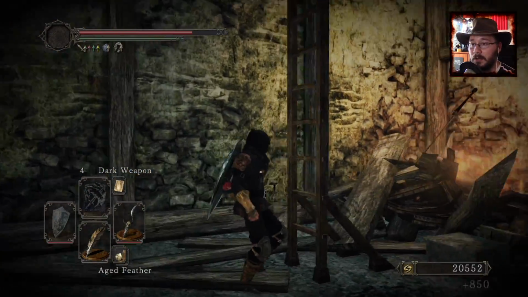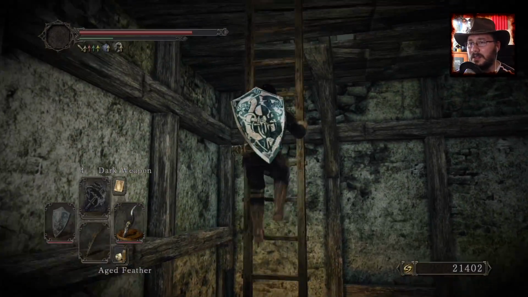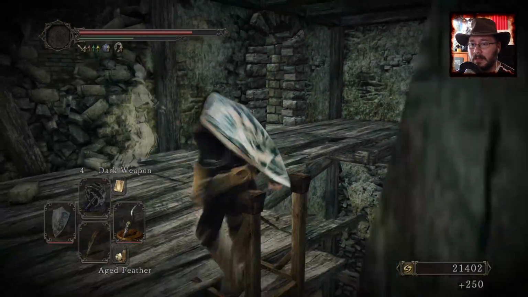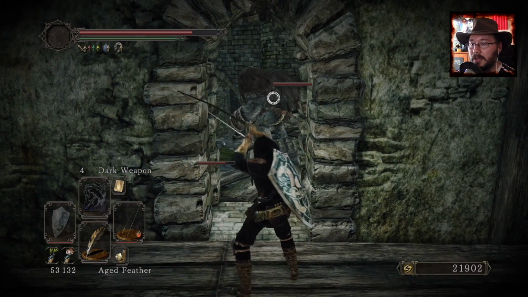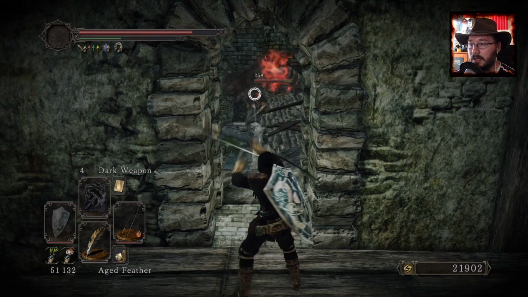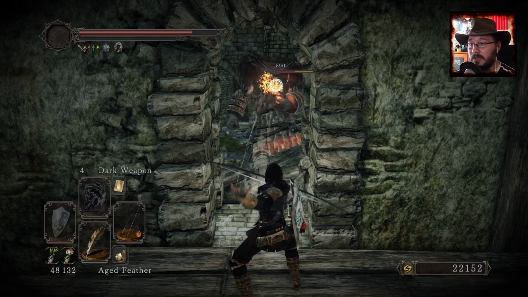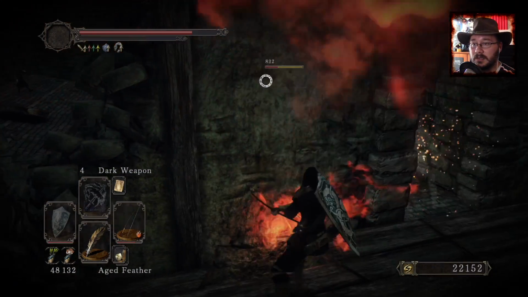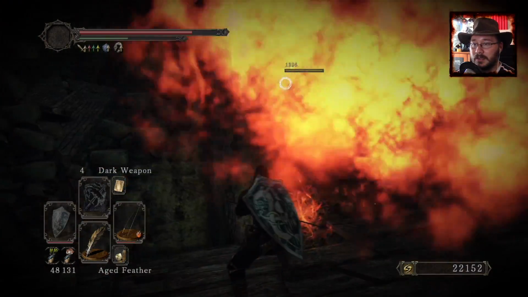You can also go up here and check up on the other side. I'm not sure if there's items on the other side of the rooftop or not, but we might as well check it. Make sure. I think there's probably one item there just to annoy me, which is fine. I'll just go ahead, shoot this guy dead. He will deal ridiculous amounts of damage with those fireballs of his. It's insane. These guys were the giant's artillery.